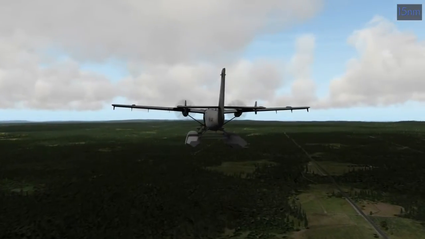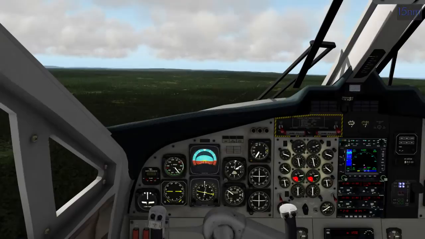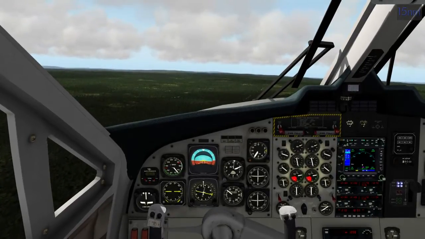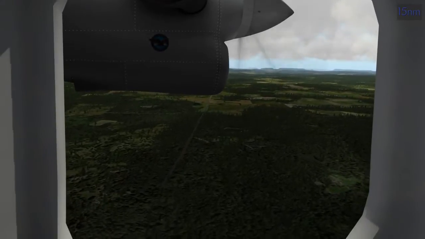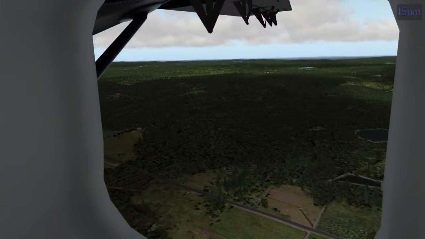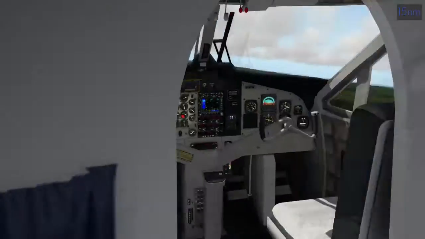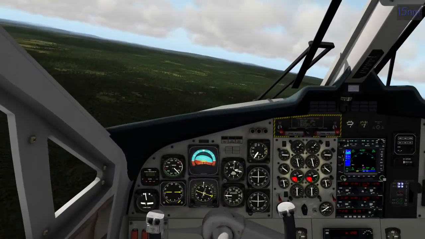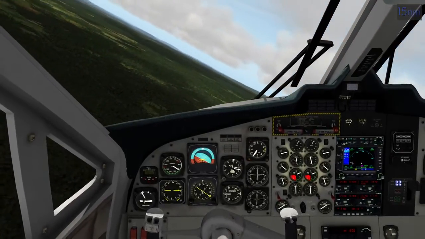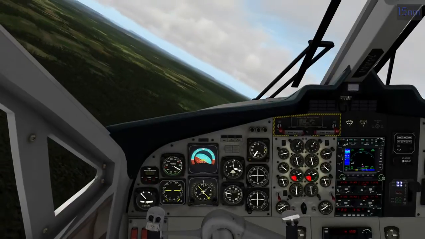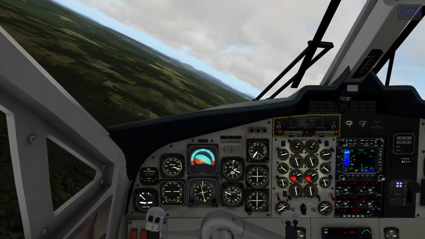Wow, this sensitivity is ridiculous. Let's see how long I last with it. Do we have any passenger views? That's nice. It's a nice one. Seems like a pretty hilly area. Alright, let's turn around here and slow down and have a long, slow approach to this airport.